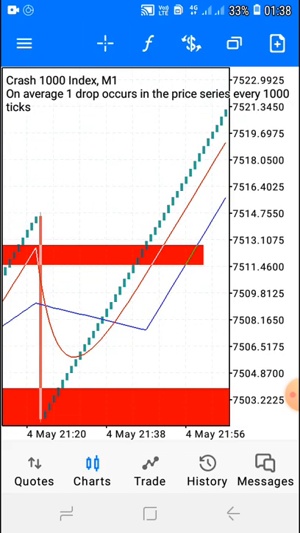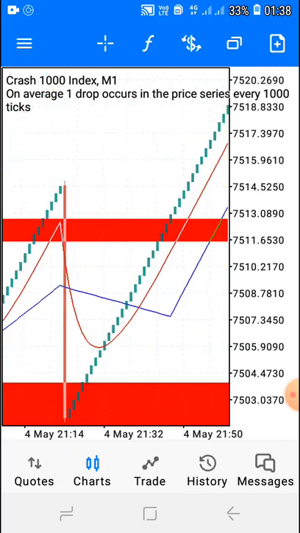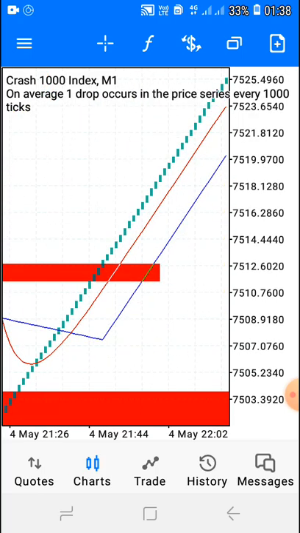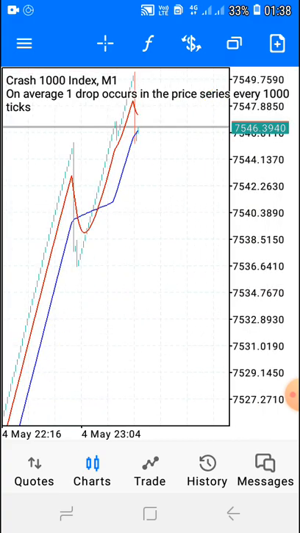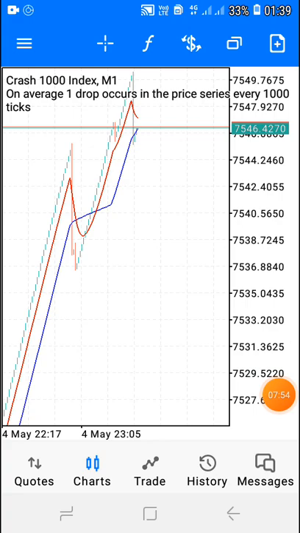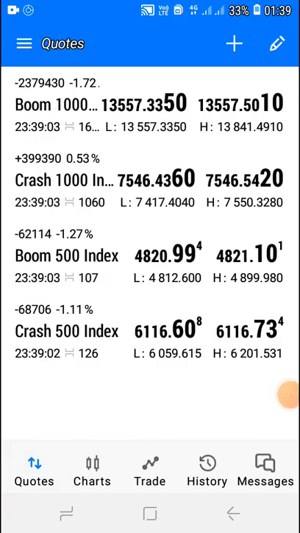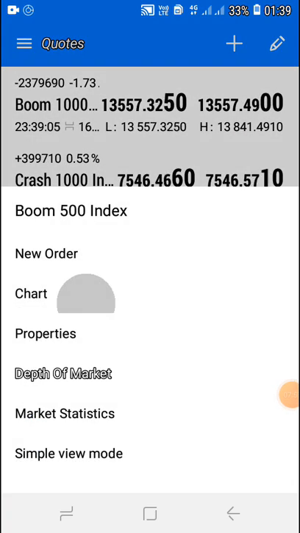So you guys can see the market was consolidating, we drew resistance, and look what happened over there. The market decided to go up, okay? So you could have taken a lot of candles, you could have made a lot of money, okay? And on Boom 1000, you do the exact same thing.